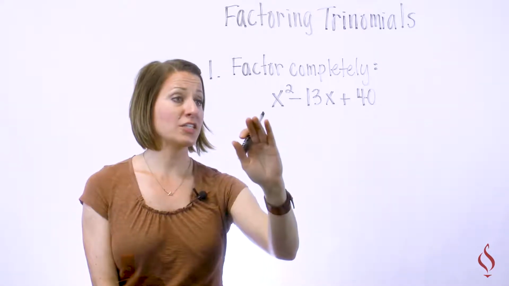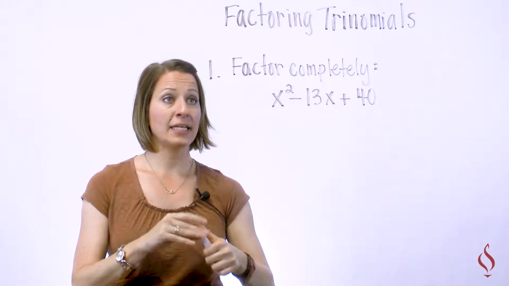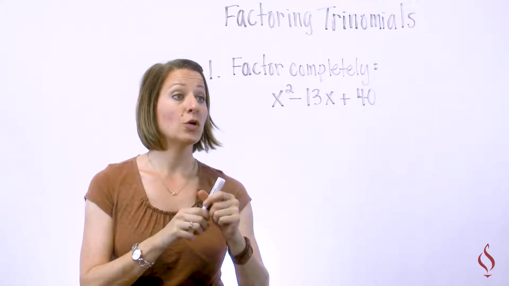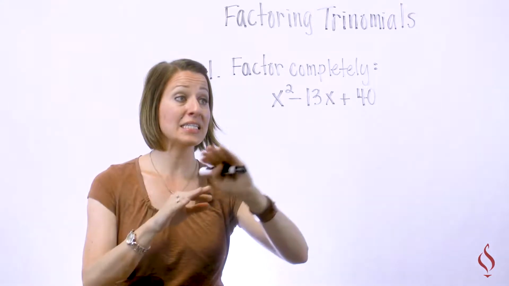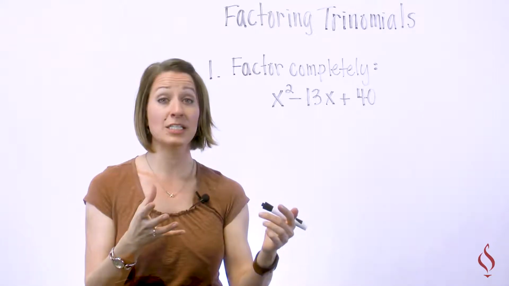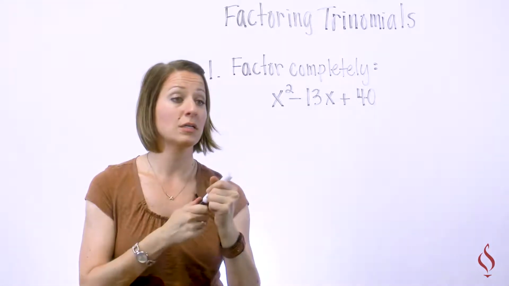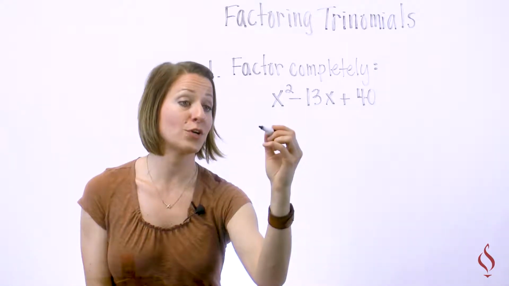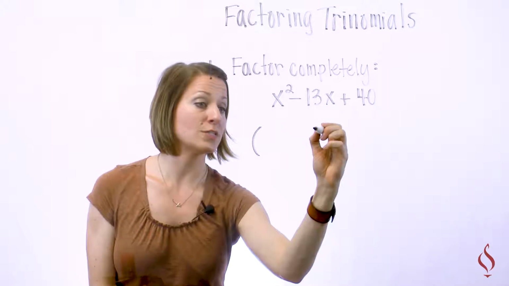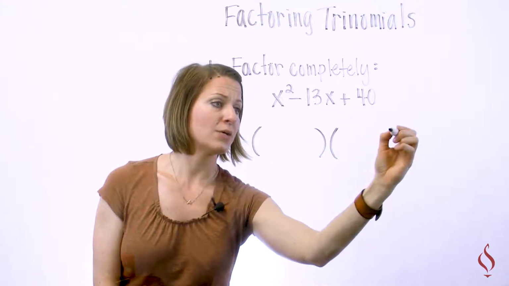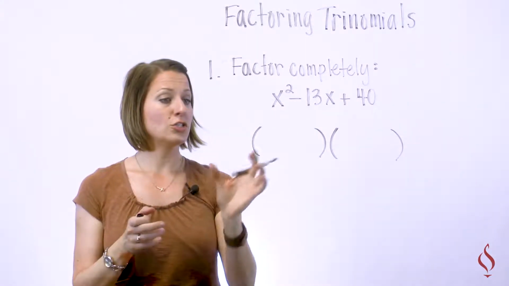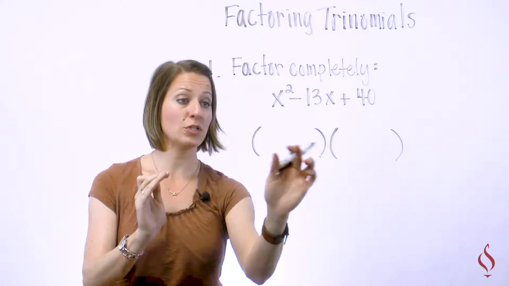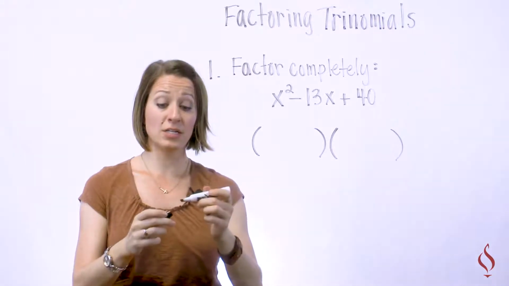We are going to factor this trinomial, and the word factor means part of a multiplication problem. So we are really going to just split this expression into two parts. I kind of like to call it unfoil. I don't think that's really a word, but that's really what we're going to do. And so I want you to go ahead and draw two parentheses, kind of far apart, enough to put a binomial inside each of those.